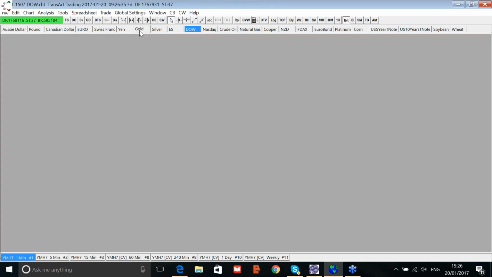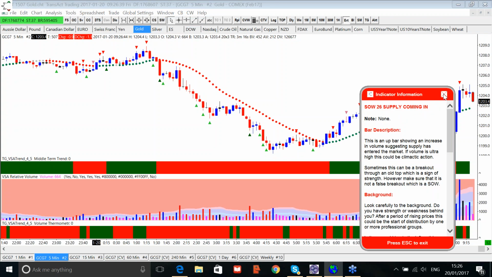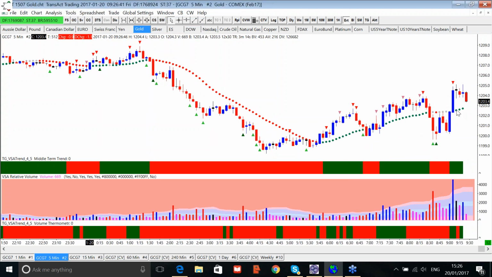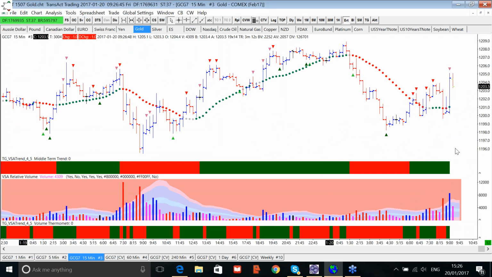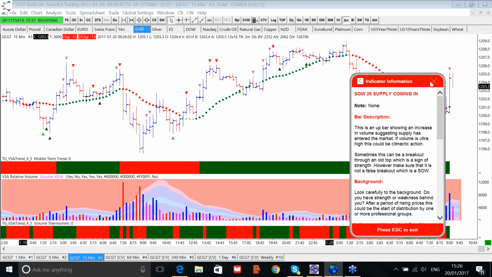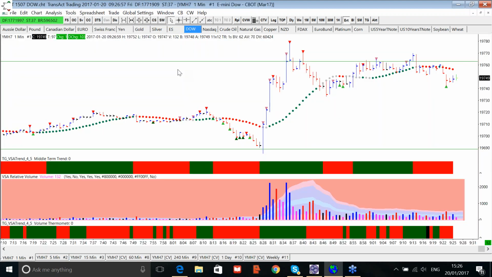So a quick look at gold. Gold's starting to push off now. Another short potentially coming here on gold. There's your big supply bar coming in, on the 15-minute chart, very high volume on this bar as they mark it up. That's deliberately done to catch shorts. I was short earlier. I closed my position just in time. That's what you try to do. So now we'll watch to see where we go with this.